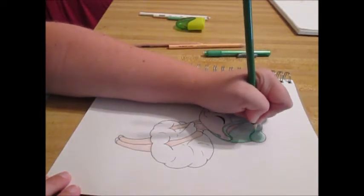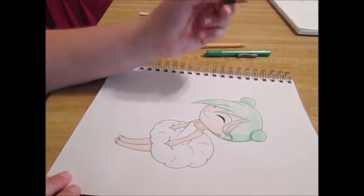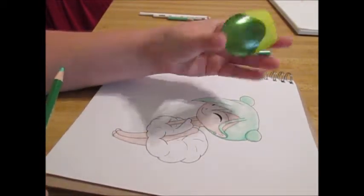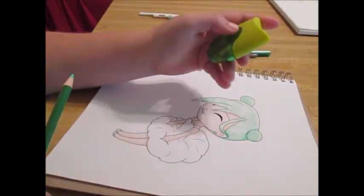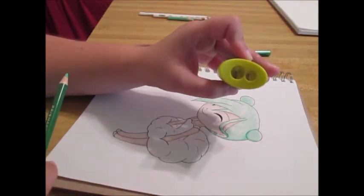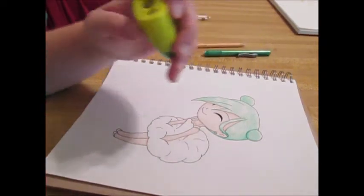Sometimes it's easier to work with a sharp pencil, so a lot of times when I'm doing a lot of shading, like on the dress here or hair, if it's got a lot of hair and a lot of tiny parts that you can't get into, always use a sharpener. I think this is my pink one that I have with my Crayolas. I believe I got them as a 2-pack at Target a few years ago, and I really like it because it's got 2 different holes. So you've got a smaller one and a larger one. Larger ones, like the Derwent Art, fit decently in the larger one, and then you can get a nice point by putting the smaller ones in there.